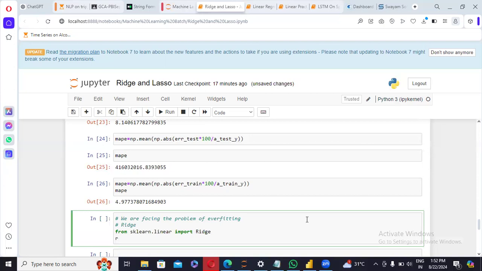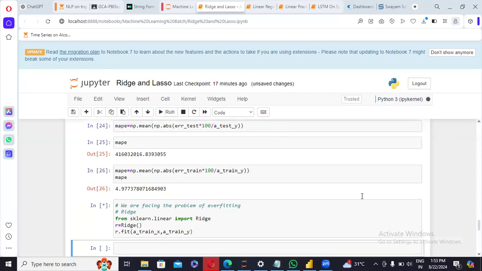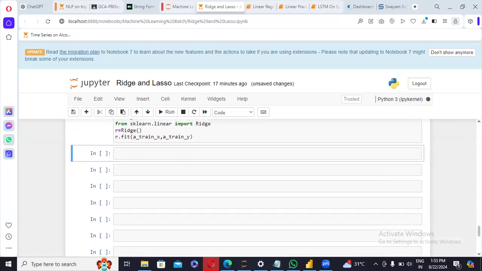I will store it in the variable r_reg, and then I have to use the fit function on train_x, train_y. I will run it. I have to wait for some time.